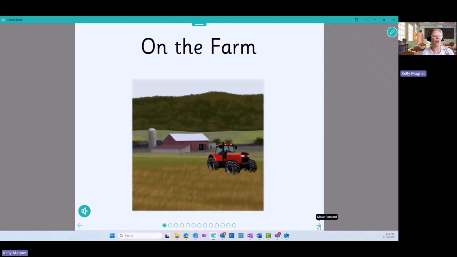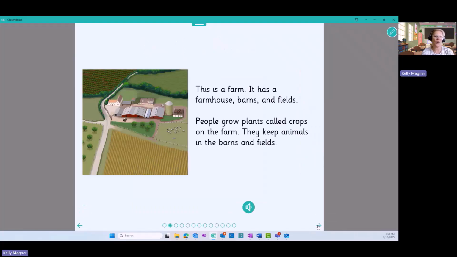This is our Read a Book called On the Farm. We can use the blue arrows to go through each page. Select the speaker button to listen to the story read aloud. Students have control. They can turn the speech feedback on and off by using the speaker button. They can also select individual words to hear them read aloud. So if students want to read the text more independently but still need some support with listening to specific words, they can just click on a word to hear it read aloud.